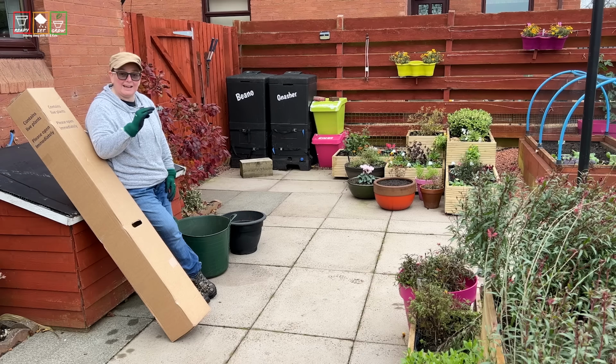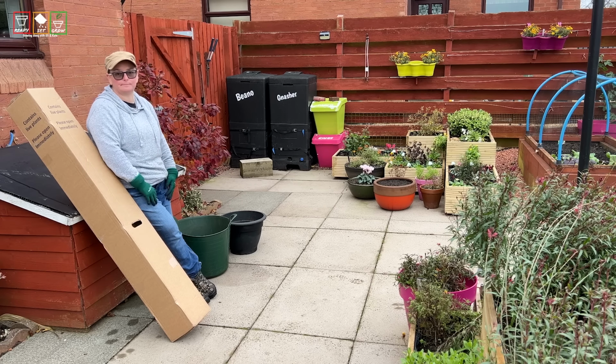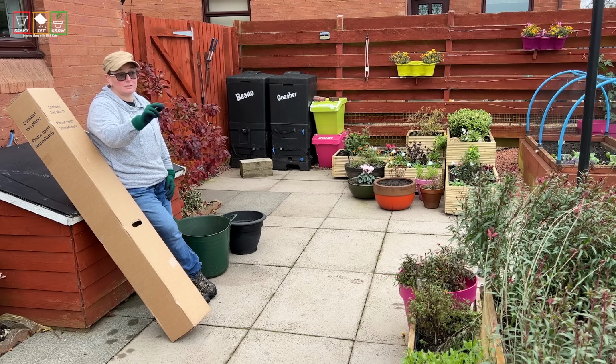Also, it's grafted onto a dwarfing rootstock, which means it's never going to get too big. And you can grow them in large pots, because the purpose of that dwarfing rootstock is to keep the plant smaller than your average tree. Now, that's what we've got in this box. We've got another one of these patio trees, columnar trees, but it's a different variety. These ones are Falstaff Red.